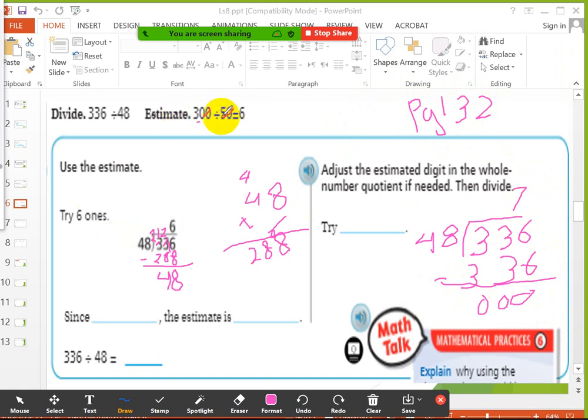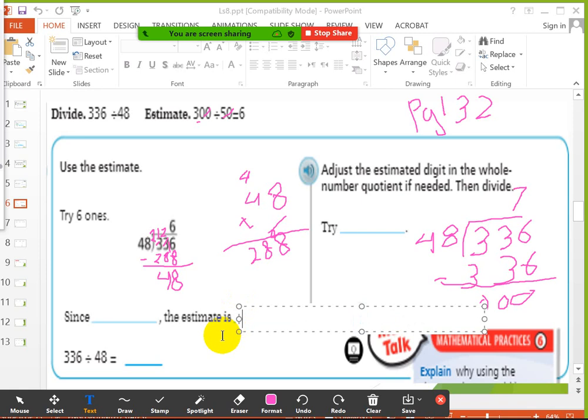So here the estimation tells me that you can use 6, but the real answer, or the quotient, equals what, Lana? Equals 7. Okay, so look, is the estimation too high or too low? Look, the estimation is too low compared to the quotient. Thank you, Lana. Thank you, Larissa. That means the estimation is too low.